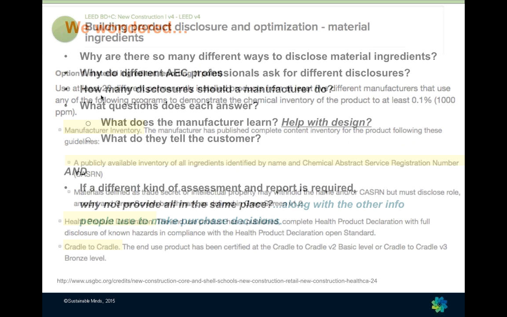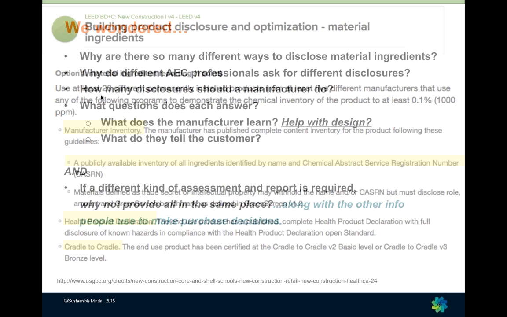And last year we started looking at the other part of product transparency, and here's the LEED credit for disclosure and optimization of material ingredients, and started to look at this credit and dig in and say, okay, well, LEED has identified a few different ways material ingredient reporting can be done to achieve the credit language. And we just found out the other day the ILFI was alerted to the fact that Declare will be added to this named credit language in April in an interpretation request, and now Declare will officially be a manufacturer's inventory that you can use to achieve the LEED credit.